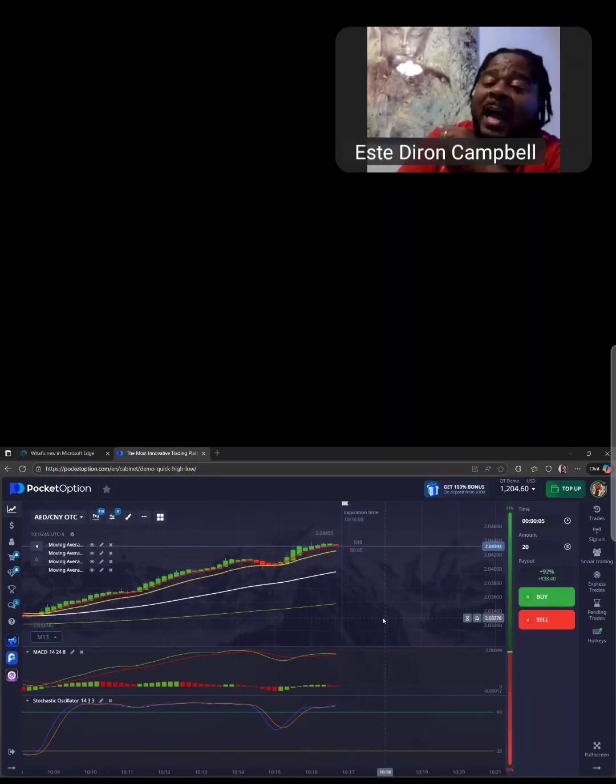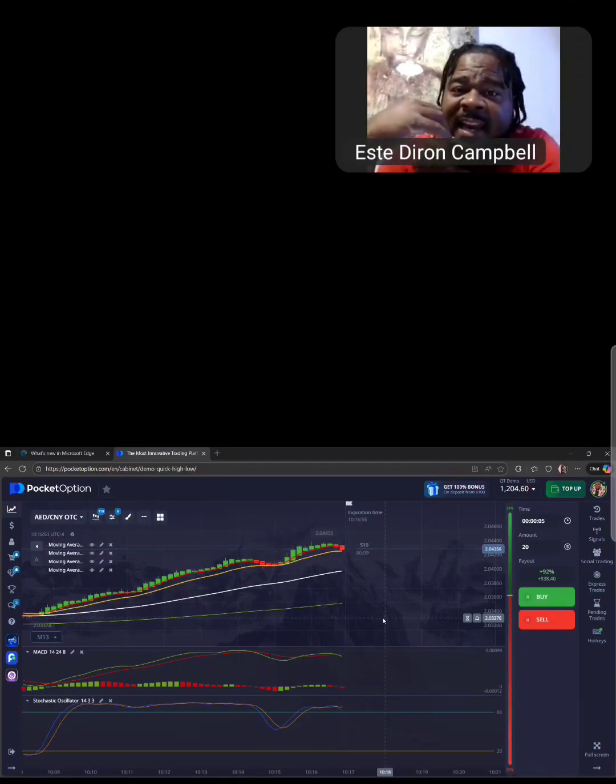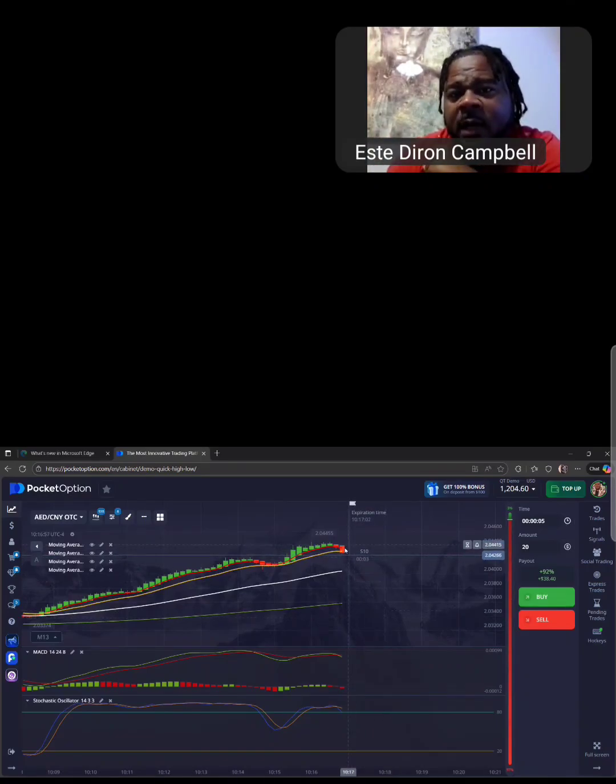And sometimes people are like, oh, I gotta go, I gotta go. But sometimes you gotta stay calm and let it present itself. Even though it looks like it's ready to go down, because this is not a doji, I'm not comfortable in it. It's not a solid doji, so I'm not messing with that right now.